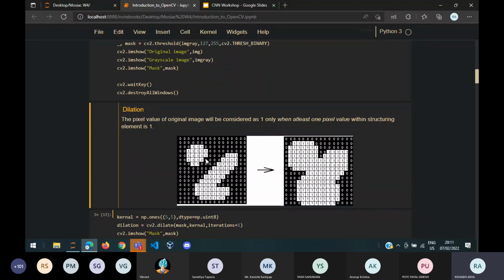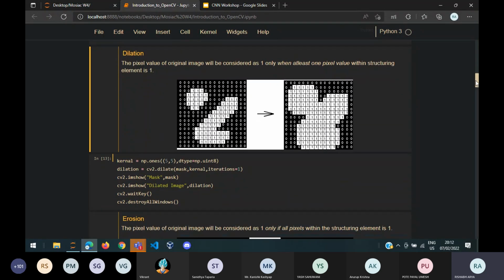So implementation is easy. You first need to define the kernel, that is the window which is going to iterate over the image. And then using this cv2.dilate function, you're going to have the dilated image. So pass this binarized image, then your kernel, the window, and then iterations. So iterations is the number of times you want to perform this dilation operation. And here it is 1 by default.